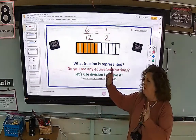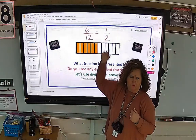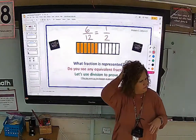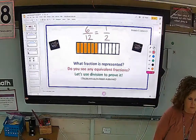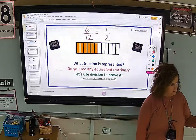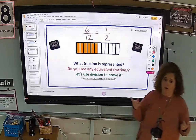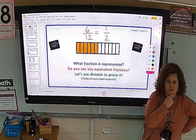But look, we're going from 6 to 1 here. If I multiply and my answer or number gets bigger, is there a way in math to get from 6 to 1? Yes, 6 times 1. I mean, no. What would we do? Or from 12 to 2? Can you do that? Yeah.